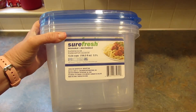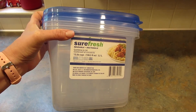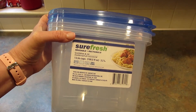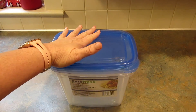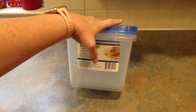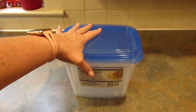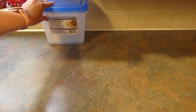First I grabbed three of these SureFresh reusable rectangle container and lid. These are just over thirteen and a half cups or 3.2 liters. I'm actually using these to store my canning supplies like special salt, citric acid, and lids. One of them is going to be for lids because I'm storing all this stuff down in the basement and I wanted to put it in something airtight.